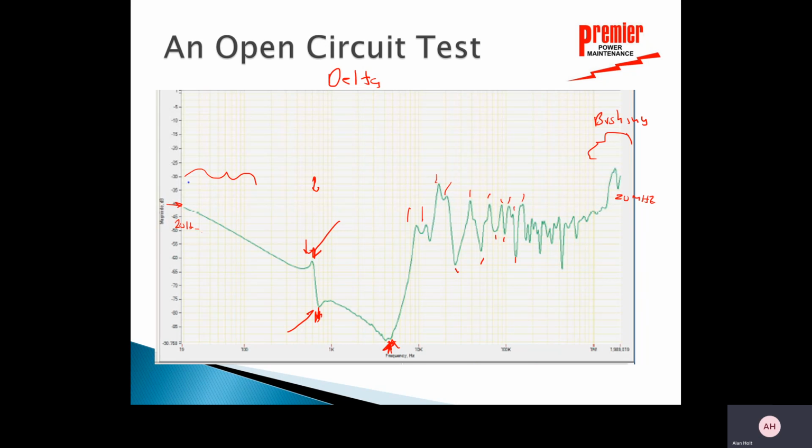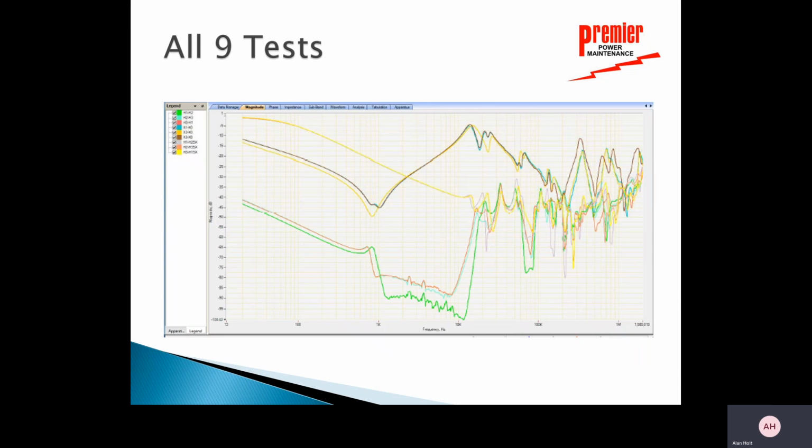Now, what I would want to do, and I'll show you the final slide here for today's class, is we'll show you a series of slides that were taken on a test. So again, I've got a transformer here that's delta Y. I can tell by looking at it that this is the delta winding. And I can see that because of the double dip, down here, double resonant frequencies. That's pretty typical of a delta winding, very typical of a delta winding.